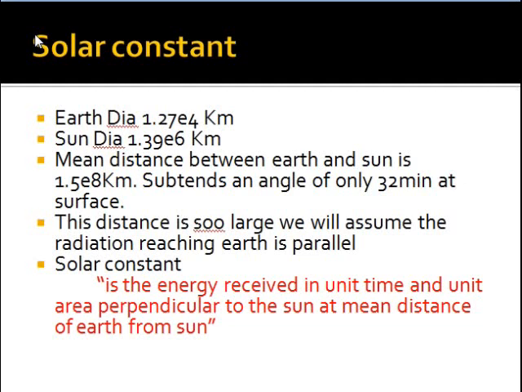Similarly, light from the sun while coming makes a negligible angle. That's a very small angle. It subtends a small angle of 32 minutes. That means that much small gap is actually the light beam which passes through the earth. So it comes and falls on that. Those two beams of light will have an angle of 32 minutes. It's not like they're parallel.